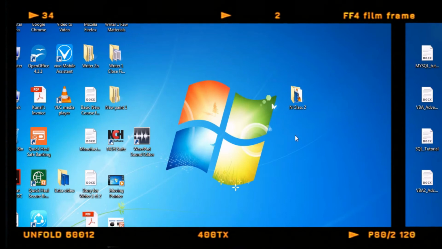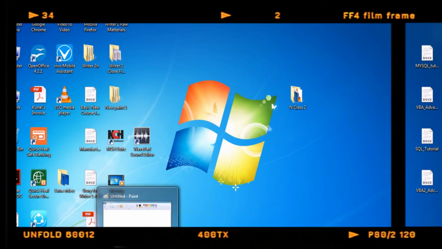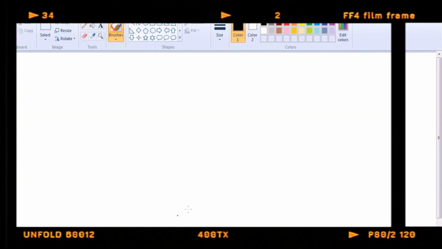When you bring your pointer to the minimize button and left click on it with the mouse or the touchpad, you can still see an icon, button or sign in the bottommost taskbar on your screen or desktop.